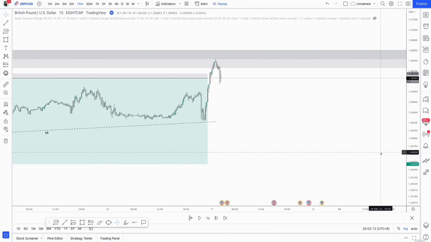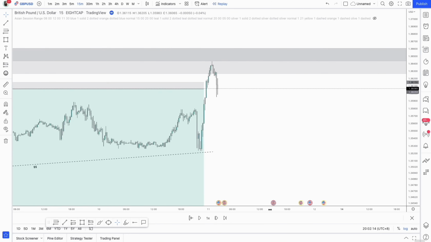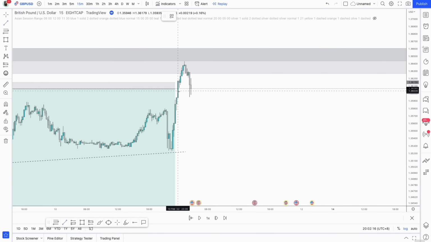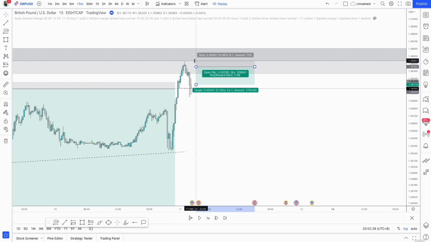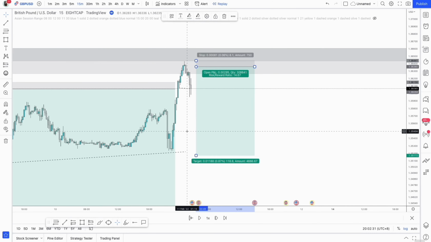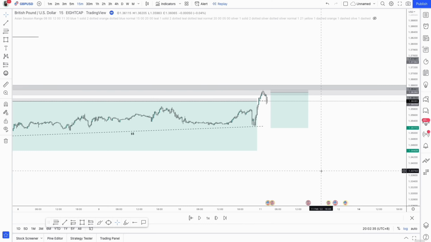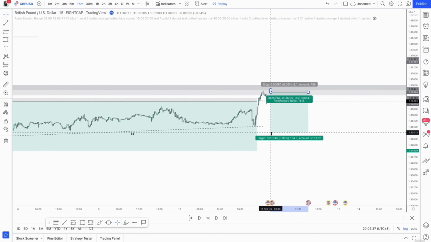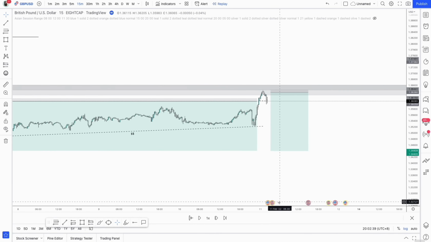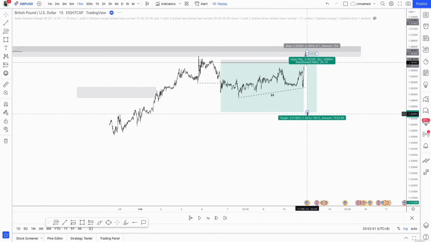So essentially, what we can then go and see is price taps in and gives us a change of character. This is the demand zone right here that's put in the most recent high. I'm more confident now. We've had a sweep of liquidity. We've had a change of character. I'm more than confident to look to get into my short position from the extreme origin of this order block up here. And again, ride it down all the way into the final take profit down here, our swing trade.